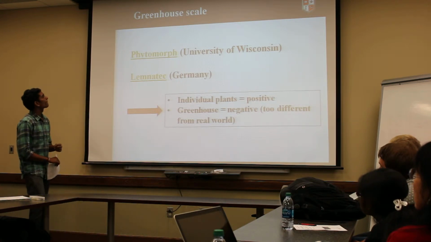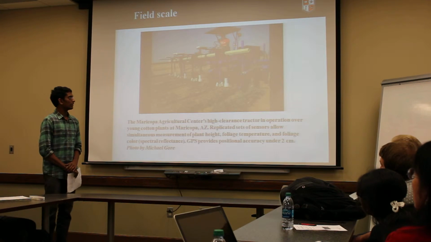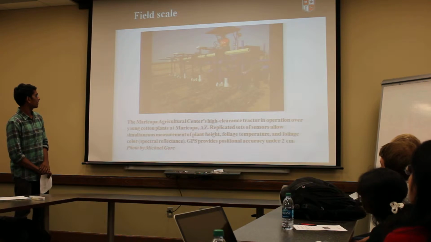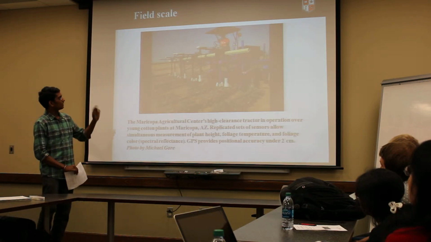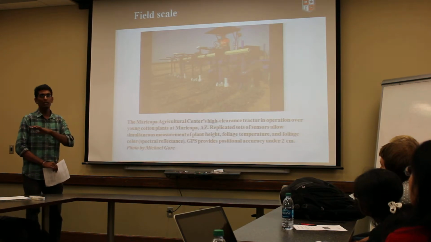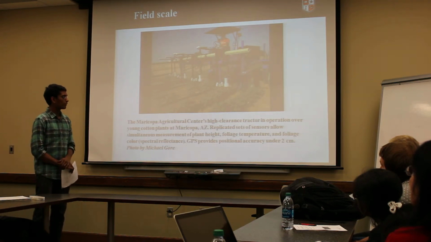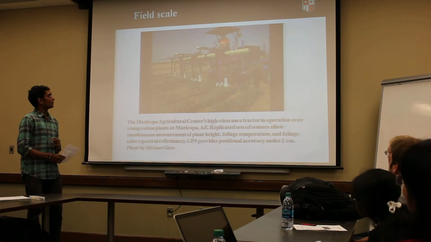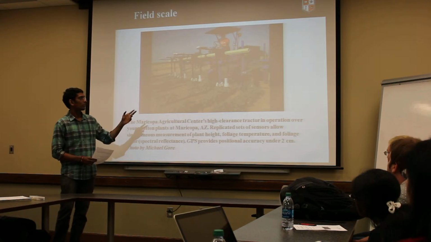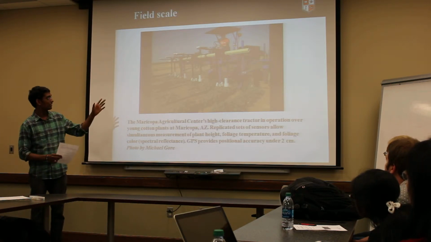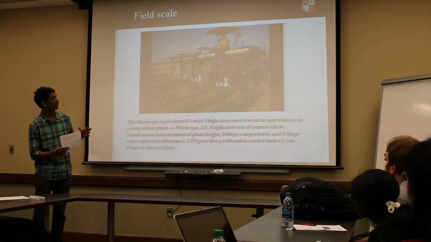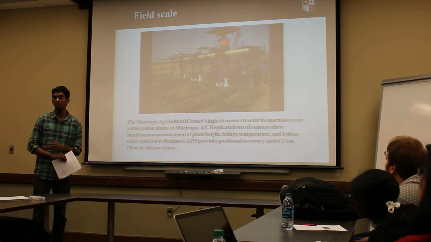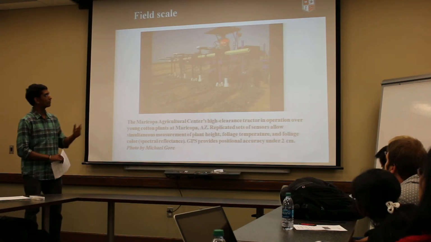So if you can go to the next slide. If we look into the field scale progress, we have a research scientist from Arizona. They have actually devised a tractor which goes into the field and takes a look at plants and takes measurements of the various traits of the plants. They are actually able to concentrate on individual plants, but the problem with this heavy tractor moving in the field is that this particular heavy machinery may lead to compacting of the soil, which may lead to additional stress on the plants. We don't want that to happen.